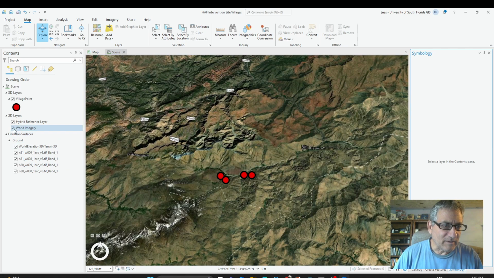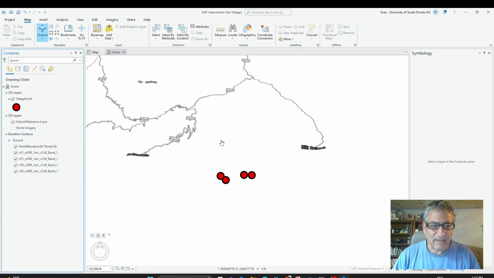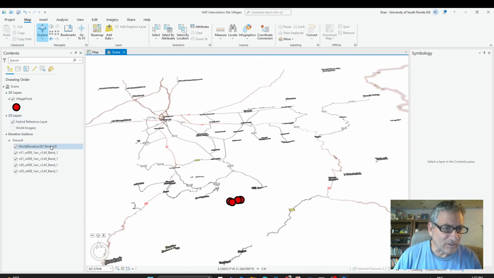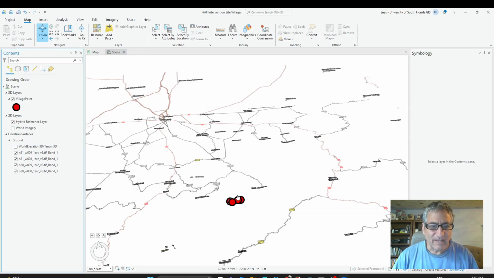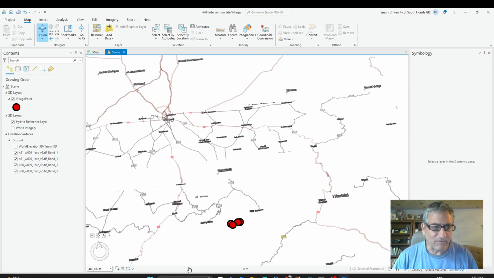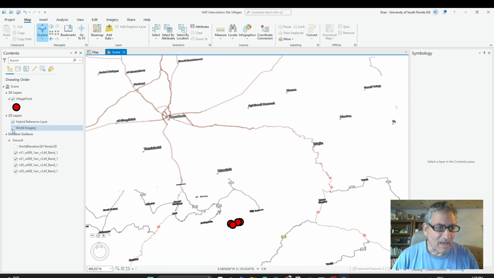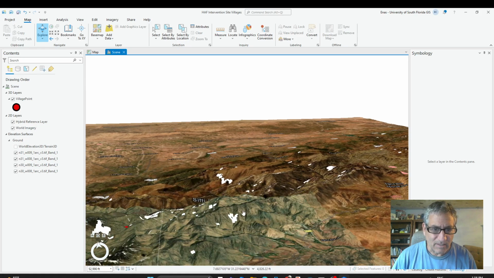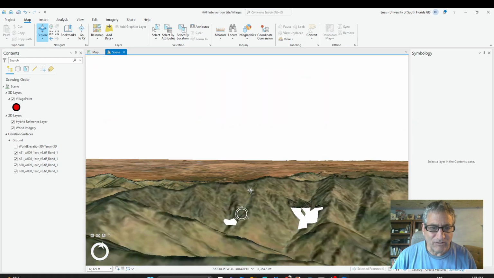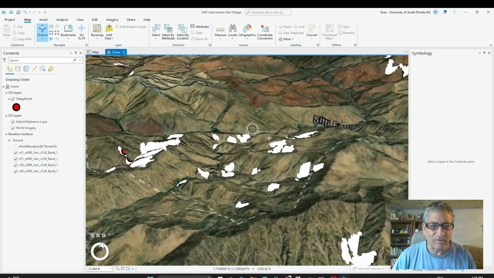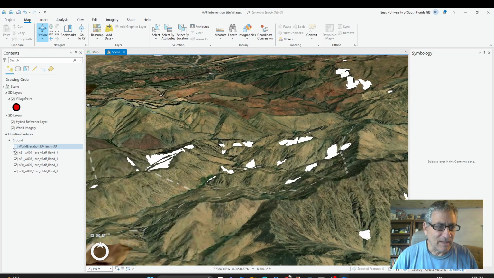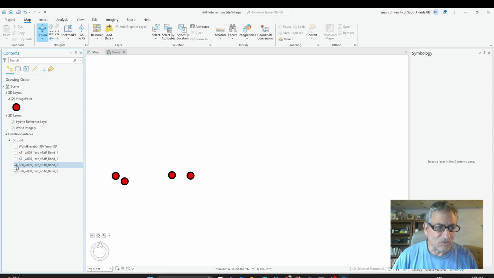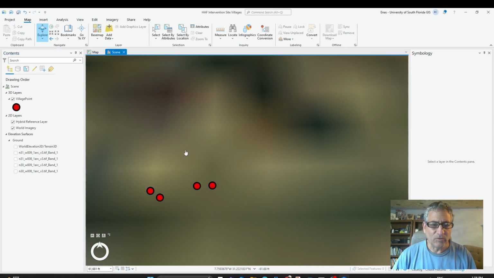Now, let's turn off the world imagery. And we see that the world elevation layer that it has, the mountains, is still based on the one that Esri had. So I'm going to turn that off. Now we have our map information just from these, so that when we zoom in, the mountain information is based on our DEMs. These are the ones we brought in. We had this one, but we're not using that. I'll show you, if I uncheck these, everything is going to be 2D again.